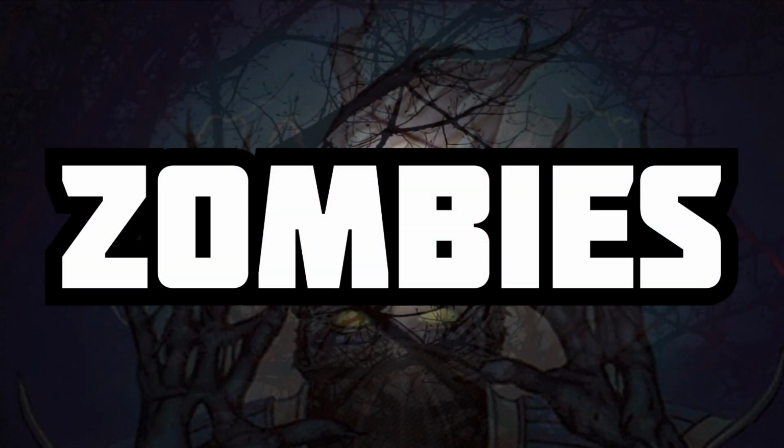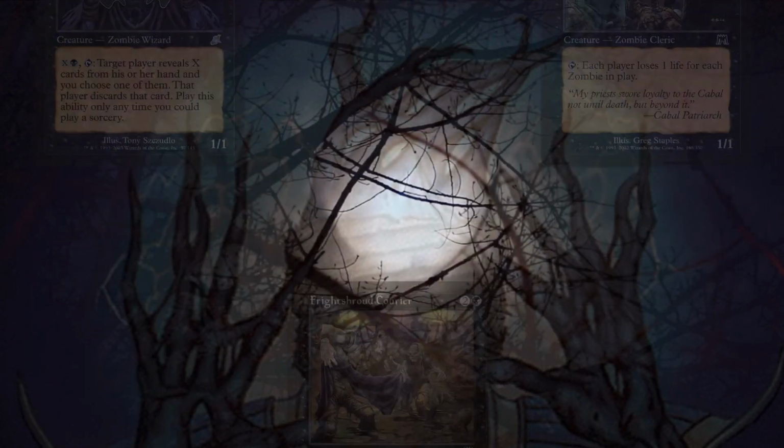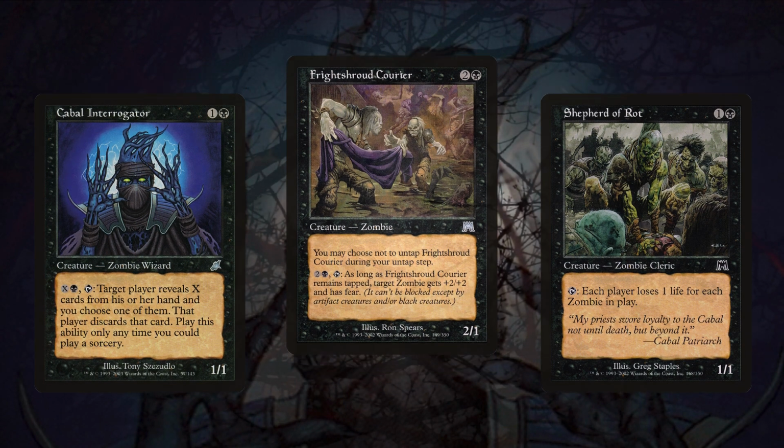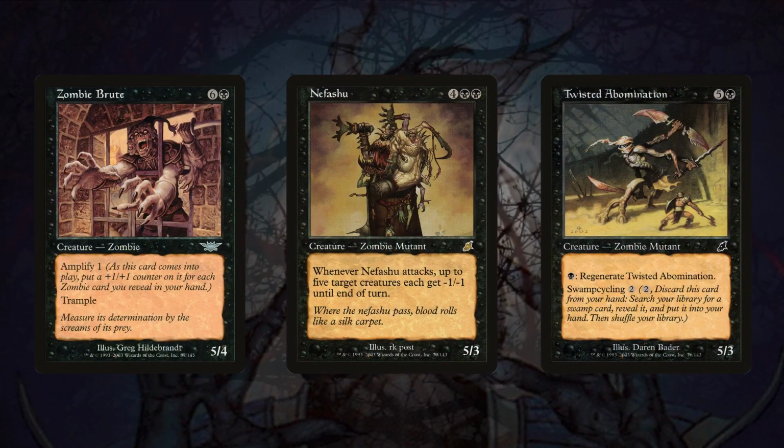Now it's time to get into my favorite part of the deck, the zombies. First, the zombies that tap for a big effect. Cabal Interrogator is going to make folks discard cards, Frightshroud Courier pumps one up for an Alpha Strike, and Shepherd of Rot will burn everybody out. I also run some beatdown zombies, and you know back in the day threats weren't that good, so I run Zombie Brute, it's got Amplify, Nefashu can wipe the board of all the dorks, and Twisted Abomination can get us a swamp or get in for some damage.